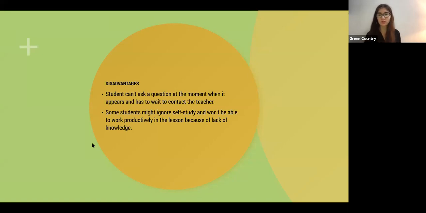Or if you're not sure that you can create it on the spot, because again, it comes with experience. We can never expect junior teachers, or teachers who started teaching just a year ago, to prepare a good, clear, short presentation that would be relevant for the students in the lesson on the spot.